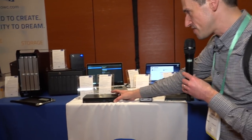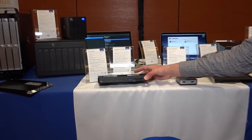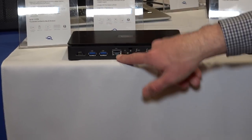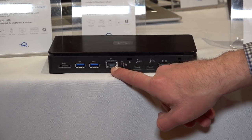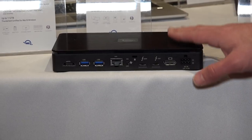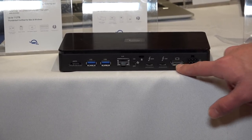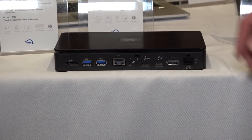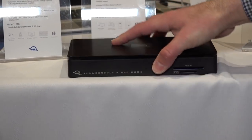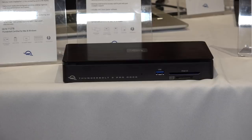One last thing to look at — their new Thunderbolt 3 Pro Dock. Again you've got the fast card readers, USB. On the back it's got 10-gig Ethernet, and it's only about $340 — not that much different than other docks we've looked at. It does 60 watts of power delivery out of one slot, 15 watts out of the other. You've got DisplayPort and eSATA. A lot of ports to make use of here, all with a single cable back to your Mac. So if you're looking for Thunderbolt stuff, they've definitely got a lot to look at. Not all of the pricing is determined yet, but it will be soon, so check out their website.